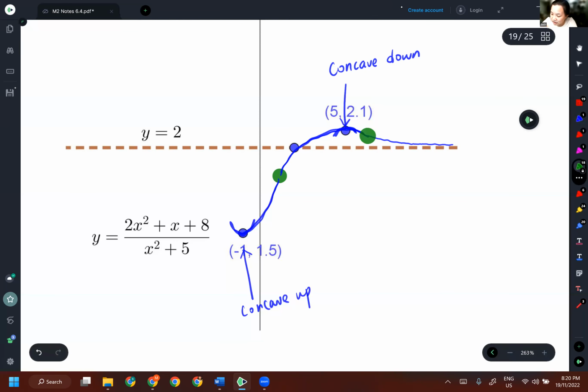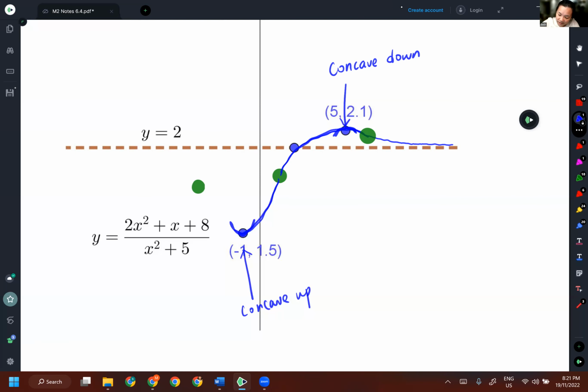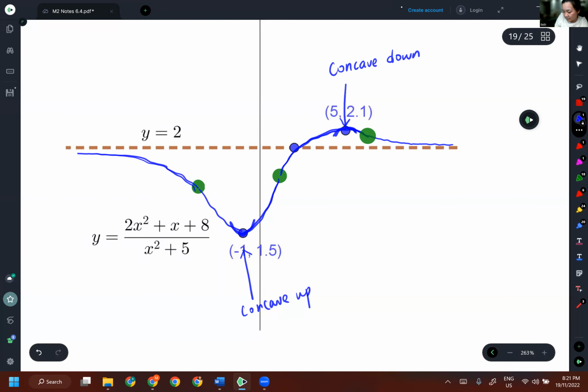Now, maybe you didn't notice, but there is a change of concavity here. But you don't know where it is, so you can decide, you have some freedom in deciding where it is. But if you're hardworking enough, you would do the second differentiation and find out. Then you have a perfect graph. But it's not necessary, okay? In this question, it's not necessary. We allow you to have this freedom, okay? Similarly, on this side, there is one as well, but we don't know where it is. We know that this graph does not go through y equals 2 again. So at some point, it needs to change the concavity. Like that. Is that okay?